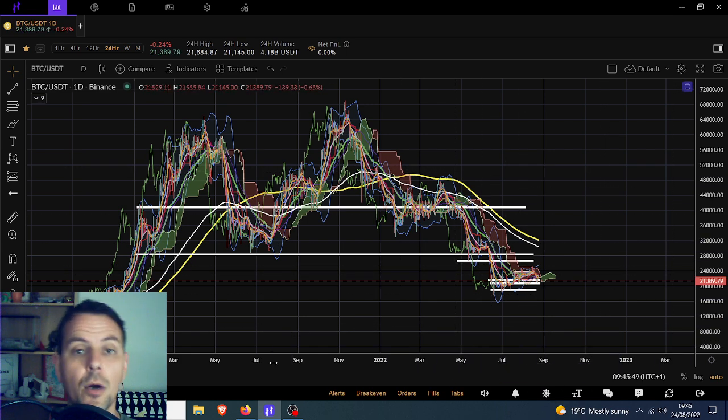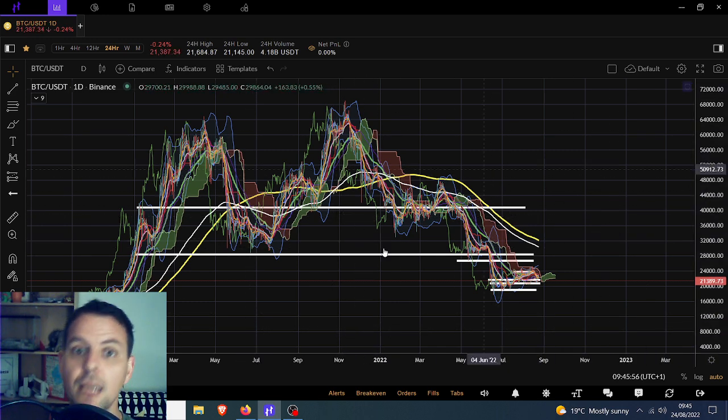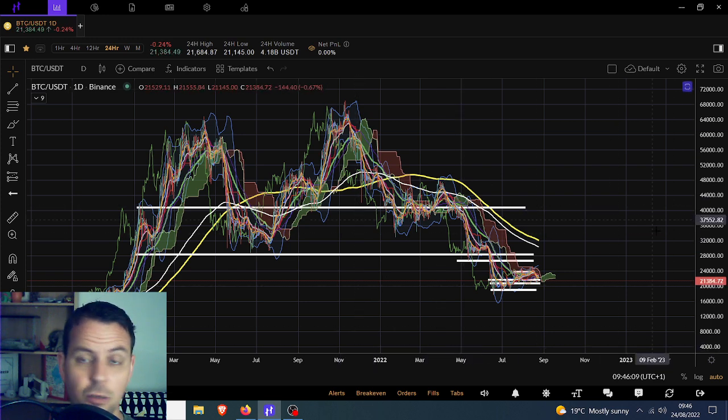I'm not willing to bet that it goes either way. But what I would like to do is to retain some of the epic gains which have been made on the stock market and on crypto over the last 2 months, so I can pile them back in if we do capitulate down to 14,500 or so over the next 2 or 3 months. It could even happen tomorrow, but over the next 2 or 3 months.